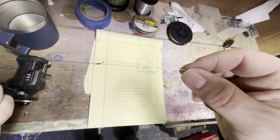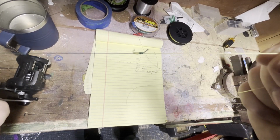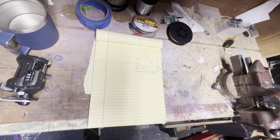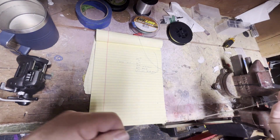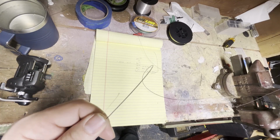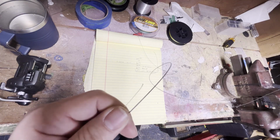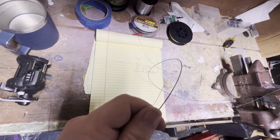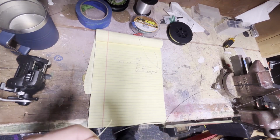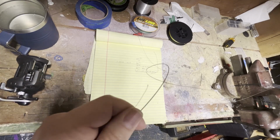All right, folks. So I've tied a double uni knot here, from the 60-pound to the 40-pound Power Pro. And I'm now going to tie an Albright knot from the Power Pro to the weighted steel. The reason I do that over using a Spro is the reels that I like to fish for browns with, the light tackle. It's a Magda 20 DX2, not a very expensive reel, an easy reel to get into, super accessible for everybody. This knot will allow it to go through the eyelets of the level wind, and a Spro just won't. You're just never going to get one through.